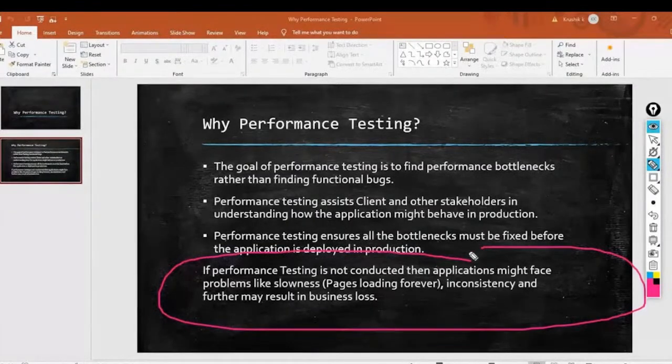That's the reason all the companies nowadays are primarily focusing on performance. And the concepts and the tools that we use in the performance testing or engineering space are increasing day by day. Nowadays, you are seeing performance testing, performance engineering, chaos engineering, resiliency testing.